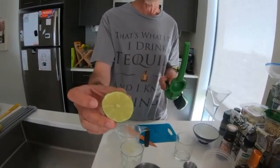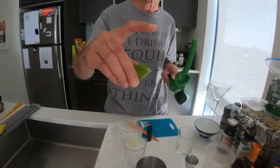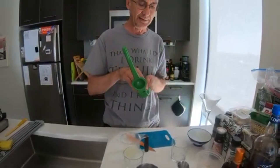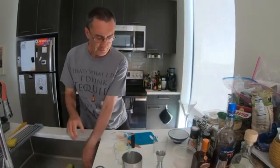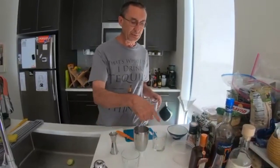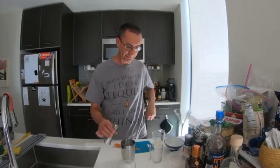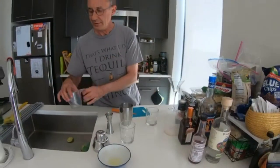Note these limes have nice thin skin — it's usually the thin-skinned limes that have lots of juice. If you're picking them up in the store and some look pocky and rough, pick the smooth ones with thin skin. One tiny little lime like this is probably going to be enough. I can see it's right at 40 milliliters, which gives us a little extra lime juice to use on the rim of the glasses. I'm going to take 30 milliliters for the mix and dump the rest into this little dish to use in a few minutes.